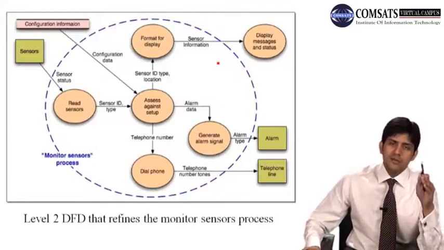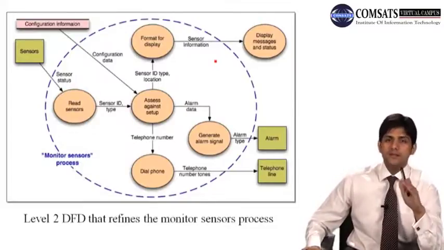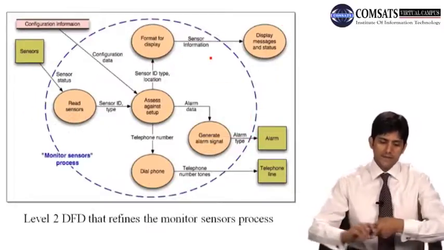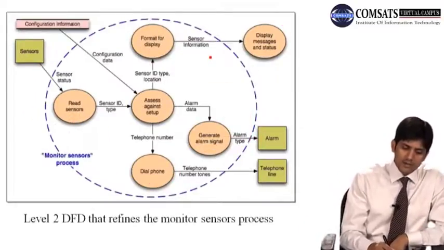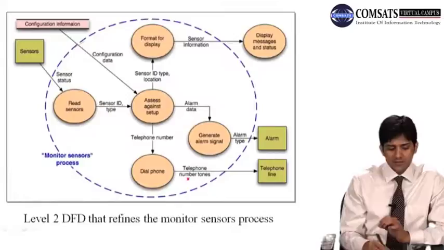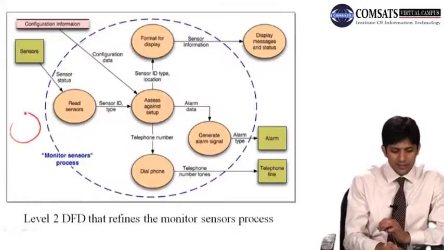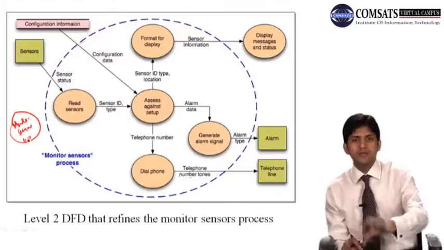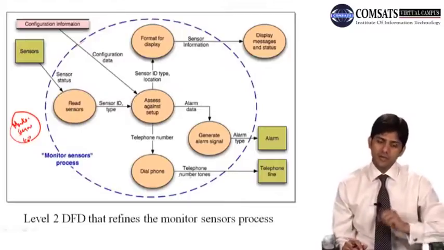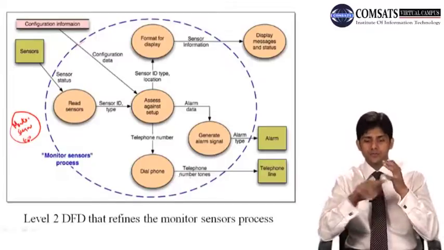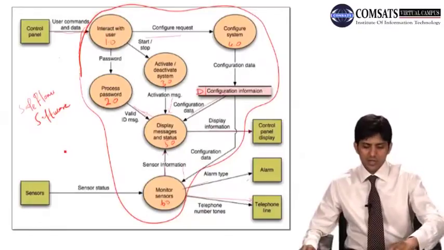Now this slide shows what we are interested in. We want to know कि how does that monitor sensor process, जो कि हमारा था which was 6.0. So अगर आप ये बाउंड्री देखें, ये बाउंड्री ज़हन में रखिएगा कि we discussed that the boundary of this level 2 DFD is, अगर आपको याद हो, मॉनिटर सेंसर वाला जो हमारा सब प्रोसेस था जिसको हमने 6.0 का लेवल दिया था, that is the boundary of this. और मॉनिटर सेंसर वाले में से अगर एक और चीज़ आपको याद हो, they were basically 2 data inflows and 3 data outflows.